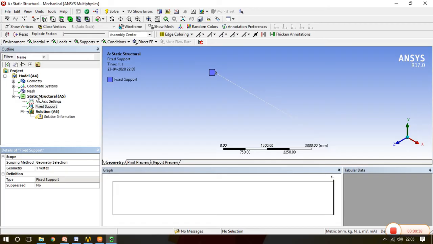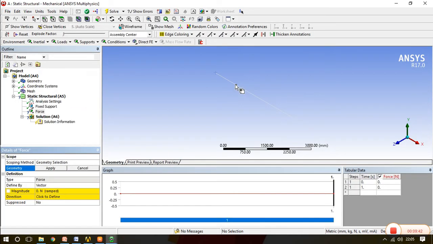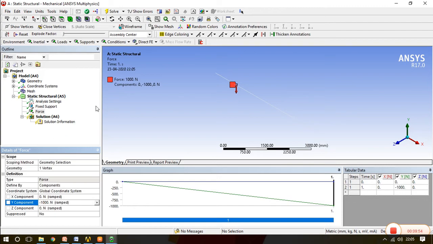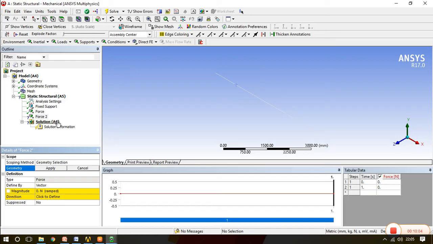Now go to the insert and apply the forces. Now force is here, it is 1 kilonewton. I'll apply it, go to the component, and force is minus 1000. Cantilever is having only one end fixed, other end is free. Now another, I'll go to the insert, I will ask for the force.